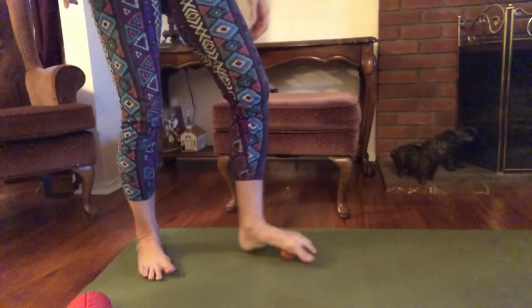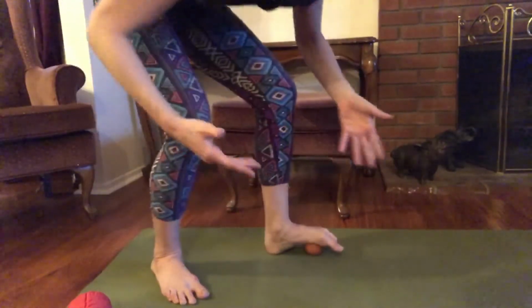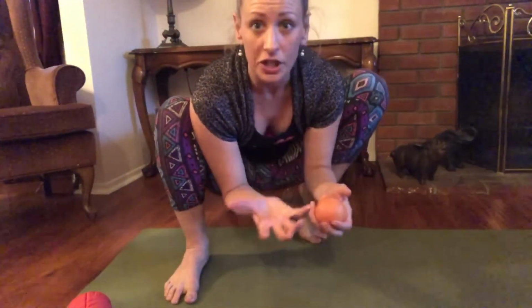And then you can alternate that again with the rolling of the foot. Just keep the knees nice and soft. It's not knocking in, it's not opening up, it's not getting crazy in any kind of position there. So just let it roll around, and do it for as long as it feels good to you. If it feels good, just do it.